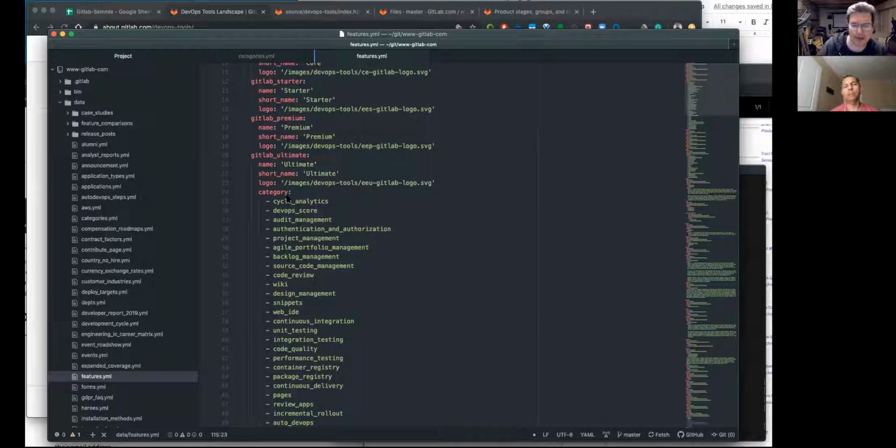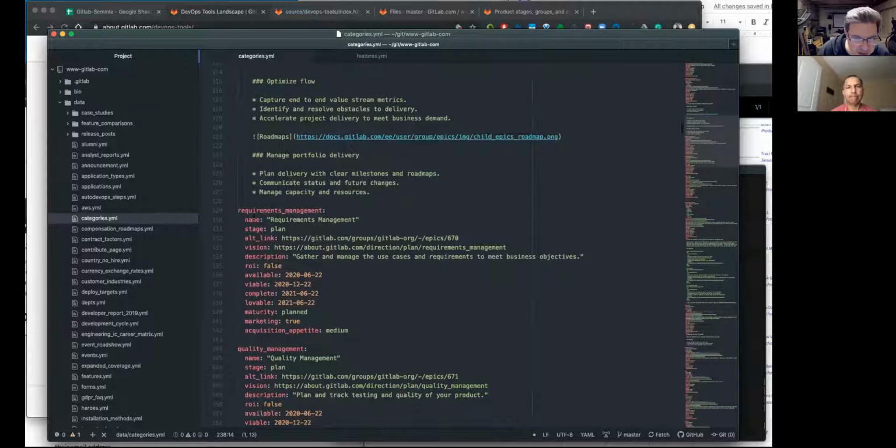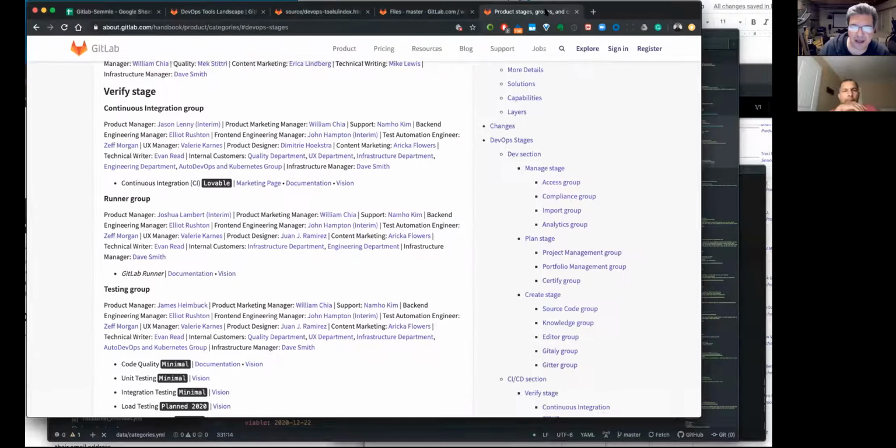So there is a mapping for category to stage. There is a mapping, and that actually is the categories file, I believe. This should tell you the stage right there. Okay, so there is a hierarchy: there's stage and then categories. Yeah, and that hierarchy is defined on this page right here. That's why I showed you this page.